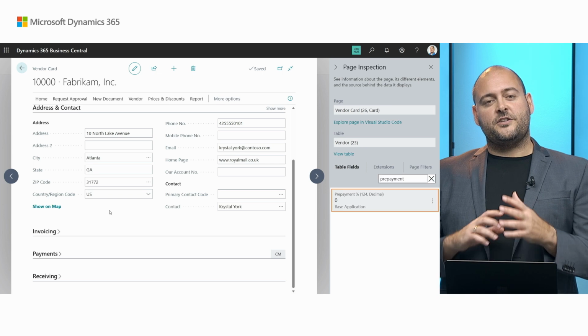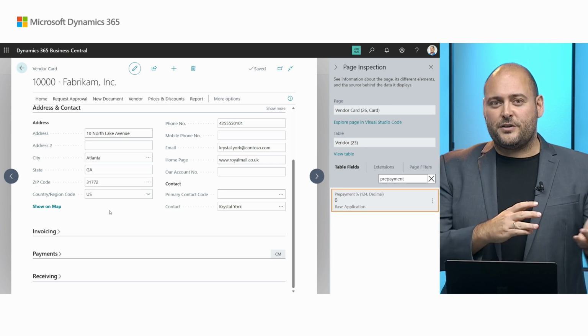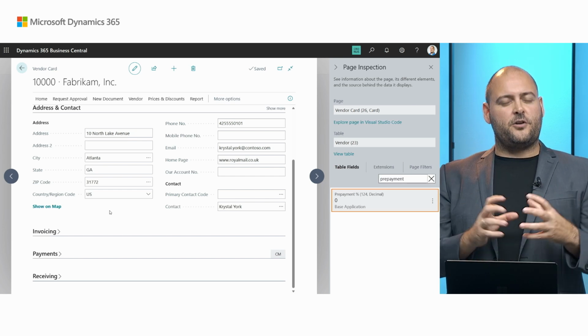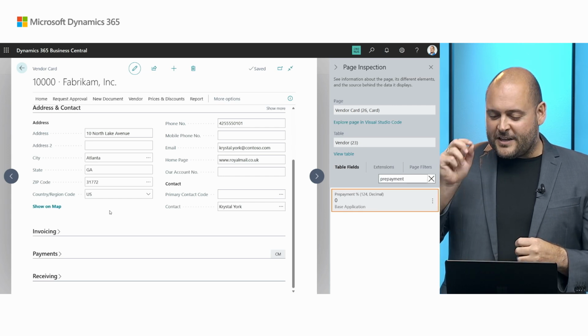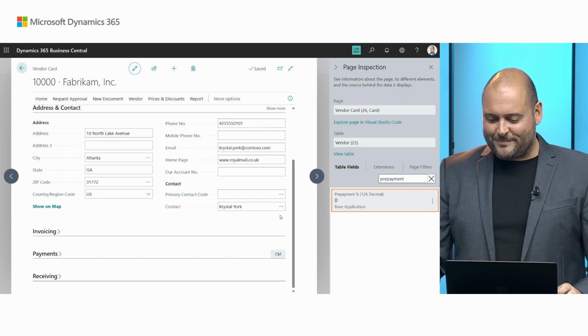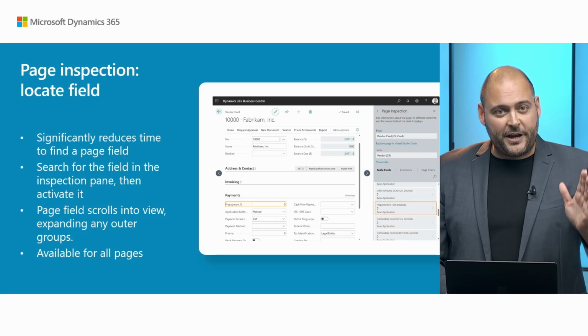So what it's done is create this really easy way for me to get straight to that field so I can edit it, I can modify it, I can copy it, and so on and so forth. So if you're trying to find fields on a rather big and complex page, the Page Inspector has this handy little feature now to really help you get straight to those fields in no time. Now that's what I call a really efficient way to dig into your data on the page. And it works on any page.